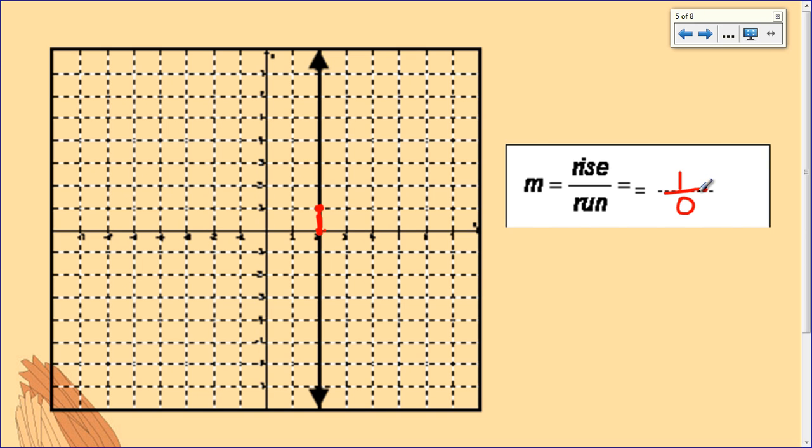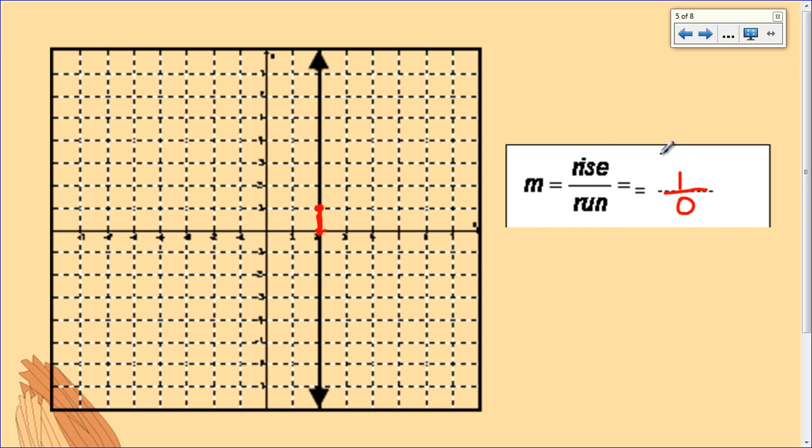If you put this ratio, this fraction, into your calculator and you want to simplify it or divide it out to find out what it equals, if you put in 1 divided by 0, it is going to come back and give you an error, and it's going to tell you error, undefined. The reason is division by 0 is not something we can do. It is not a skill we have. And it's not just because you're in Algebra 1. We cannot divide by 0.